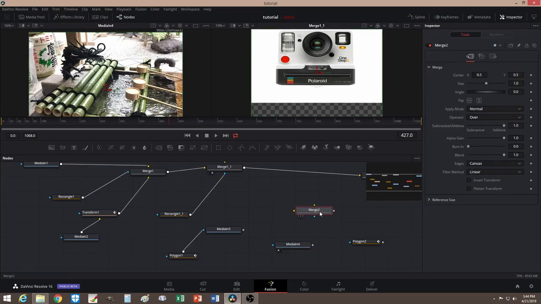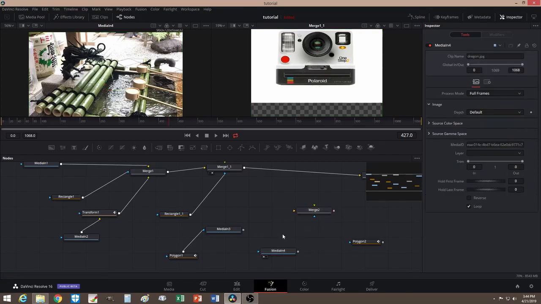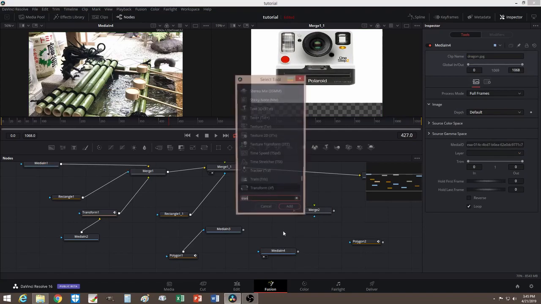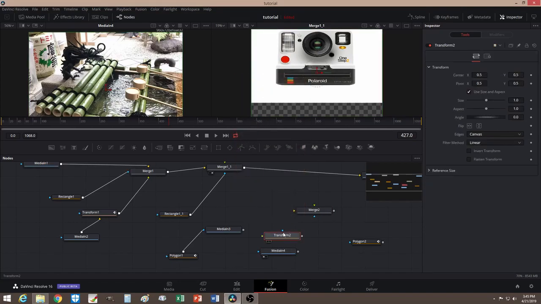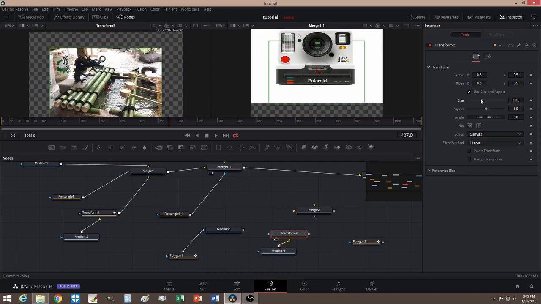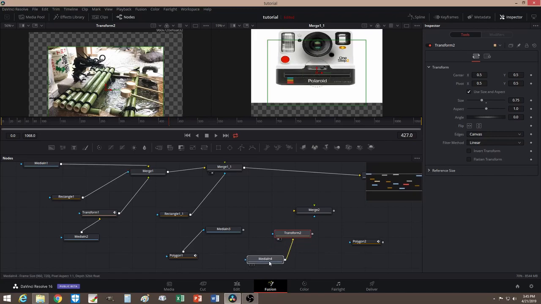Let's merge these together. And let's add a transform. You want this to come over here. The purpose of this one is that you're able to manipulate the image. So that's why you add a transform here.